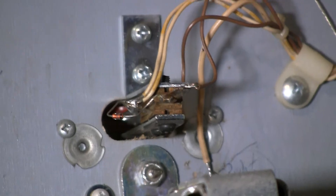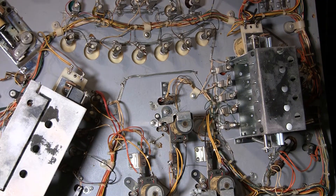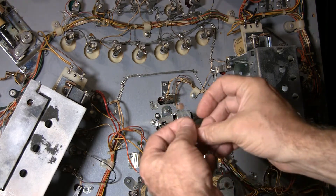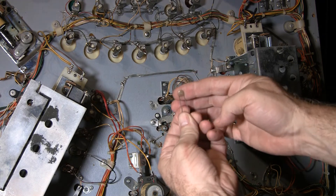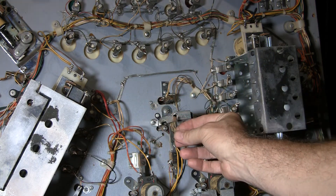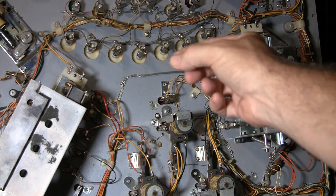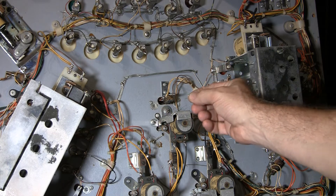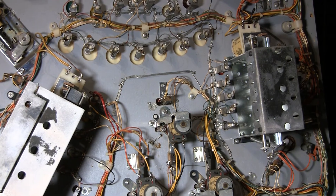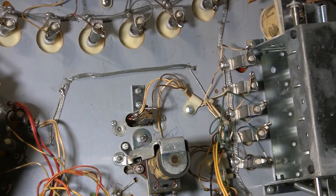Let me show you what these capacitors look like. They originally were like this — kind of little wafer style capacitors. They're not polarized, so you can put them on either end. But now they've got these little teeny tiny ones. So I'm going to put one of those on here — let me zoom in and show you what I'm going to be doing.